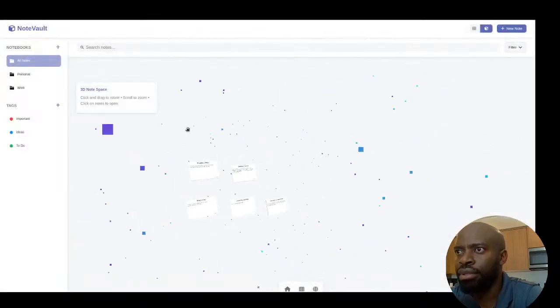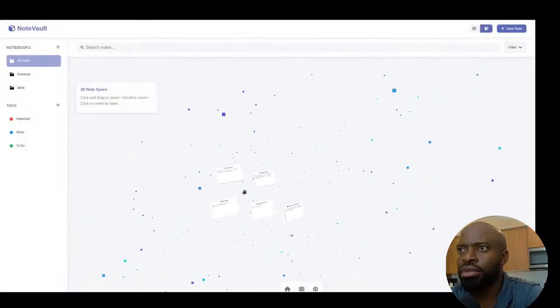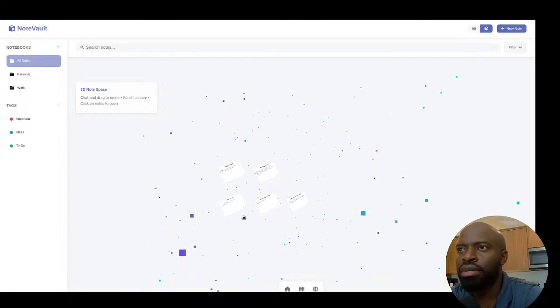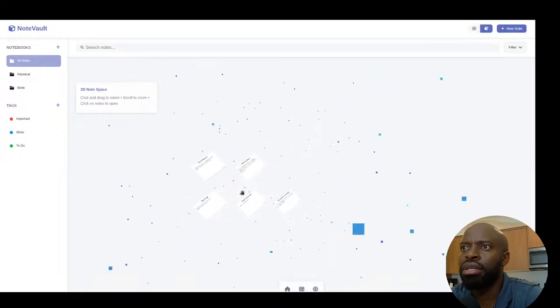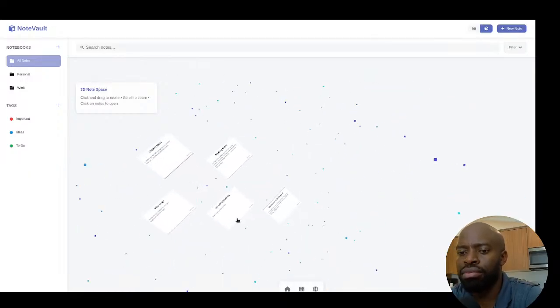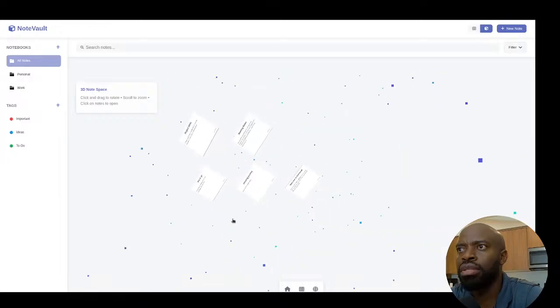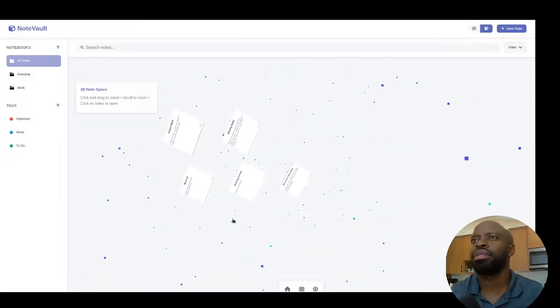Alt, when you press Alt, you can rotate the way you want. Shift, you can move them the way you want.